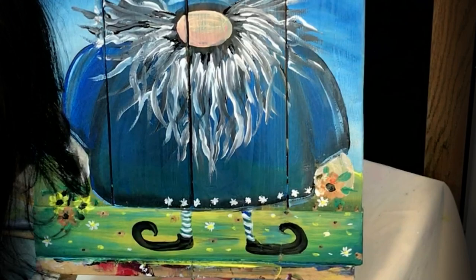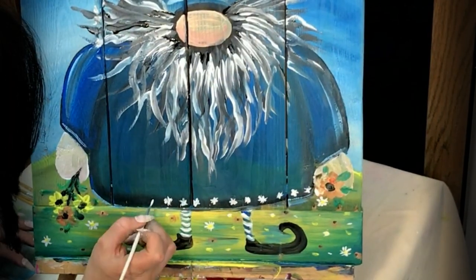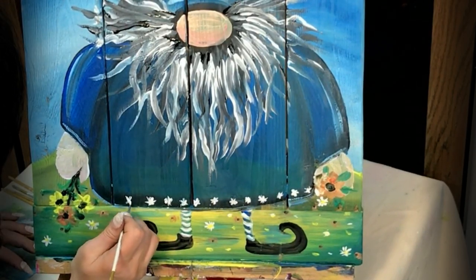These don't have to be perfect. You'll drive yourself crazy trying to get them all perfect, so just looks somewhat like a flower.